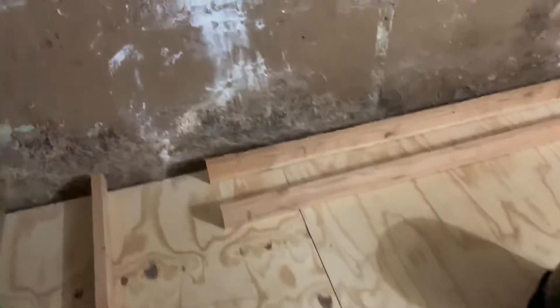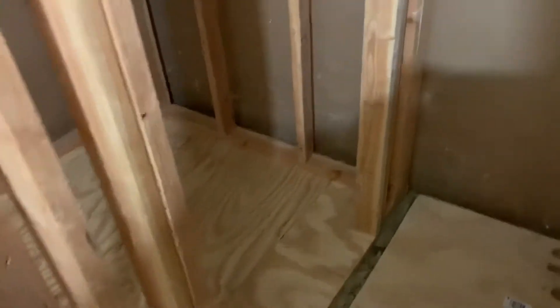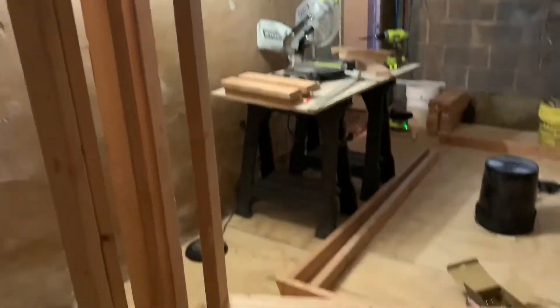Yo, what's up y'all, this is SL — Building a Studio, Part 8. I just got finished framing the whole booth. The whole booth is framed out, the doorway is framed out where the door is gonna go. This is the door frame that's up, as you can see. We're walking into the booth and you can see the glass — that's where the front of the booth is. It's done, the whole booth is framed out.